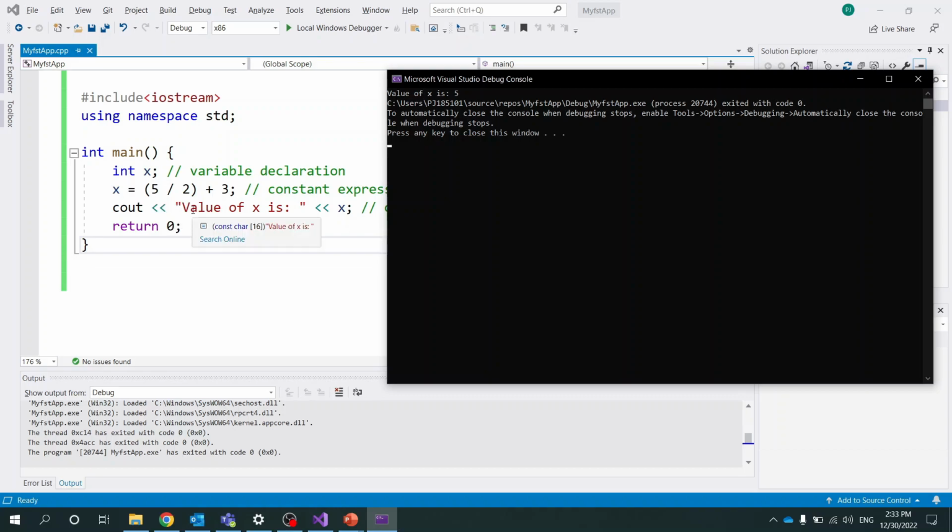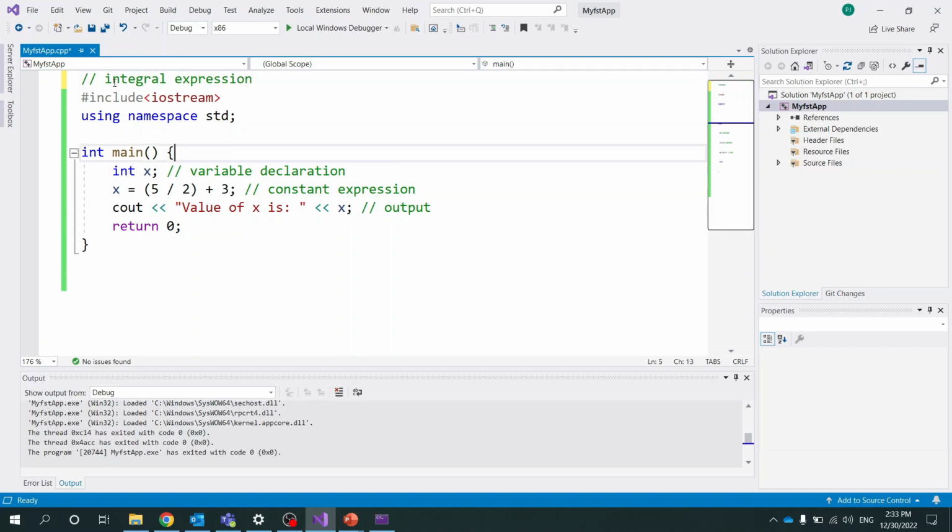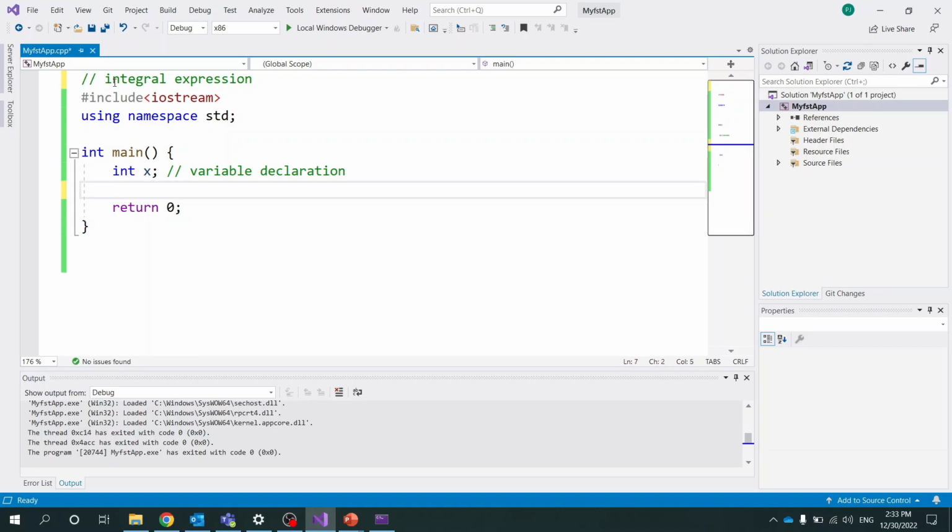Now we will see the integral expression. In this we will keep the x because we will require the x and return 0. Along with the x, we will declare two other variables, y and z.